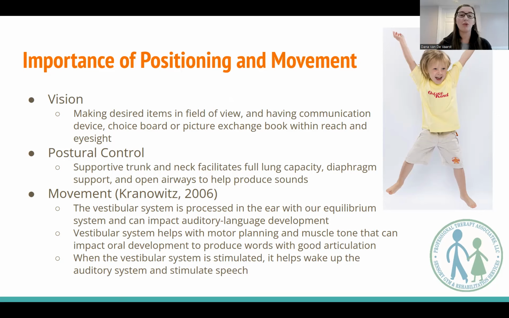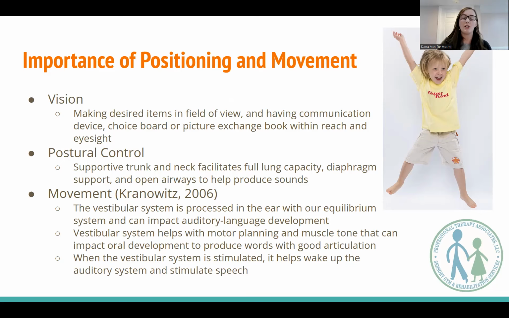For postural control, we want to have a supported trunk and a supported neck to facilitate that full lung capacity, that diaphragm support, and open airways that help produce our sounds. So if I'm sitting here with my neck down, it's kind of hard to understand me because my airway, my voice box, and all those areas in your neck are being contracted and collapsed. So it's harder for us to produce sounds in that way.